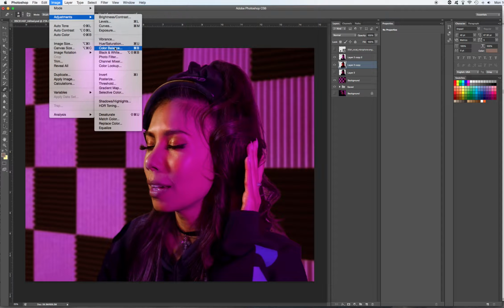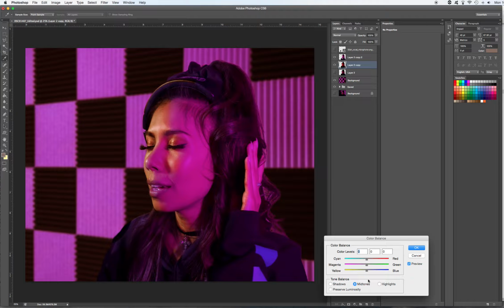Image adjustments, color balance. That's with no yellow, but I want to bring in a little bit of yellow, but not too much.